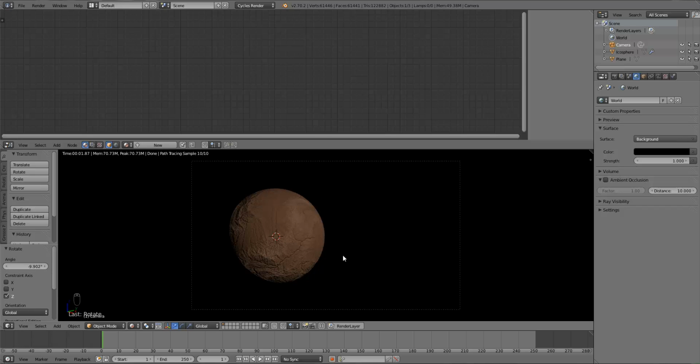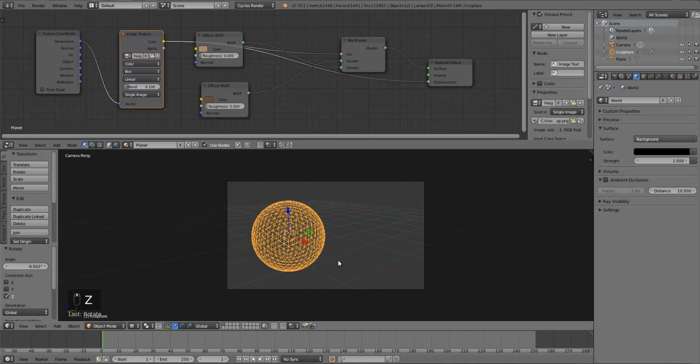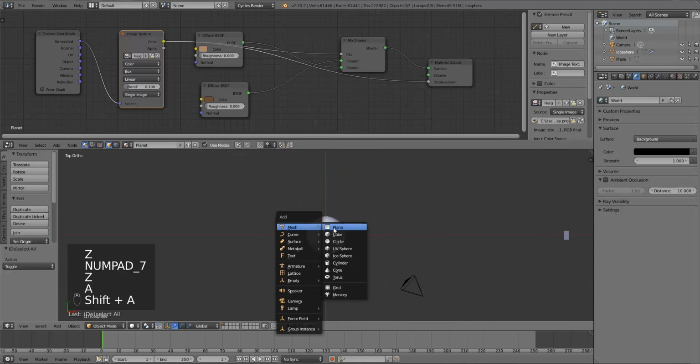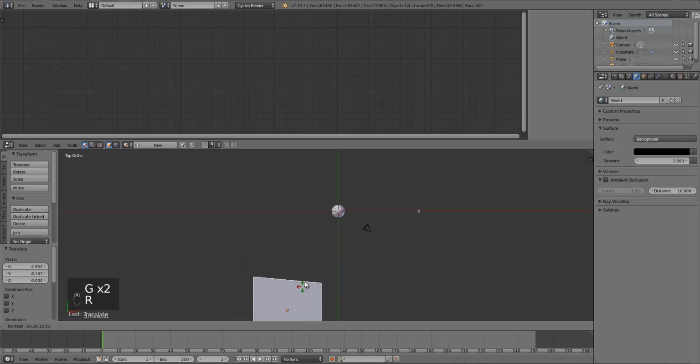Now, it does look kind of weird because there's absolutely no light whatsoever in the shadowed part of the planet. Generally, there would be a little bit of light. I guess it would depend on the planet, but in this case, the atmosphere would still carry some of the light from the sun, so we would still have a tiny bit of light there. So, to simulate that, I'm just going to go ahead and press Shift-A, add another plane, and I'm going to move this over kind of out of the way.